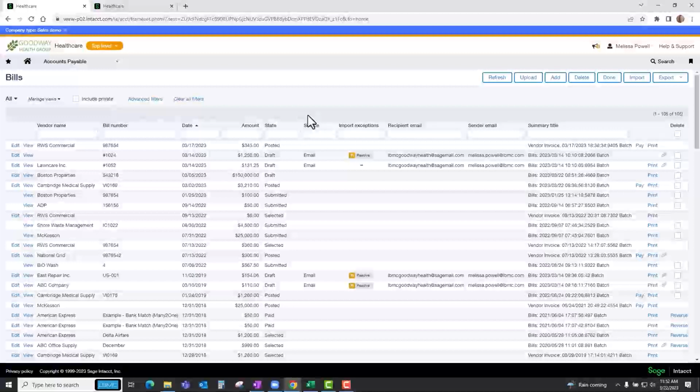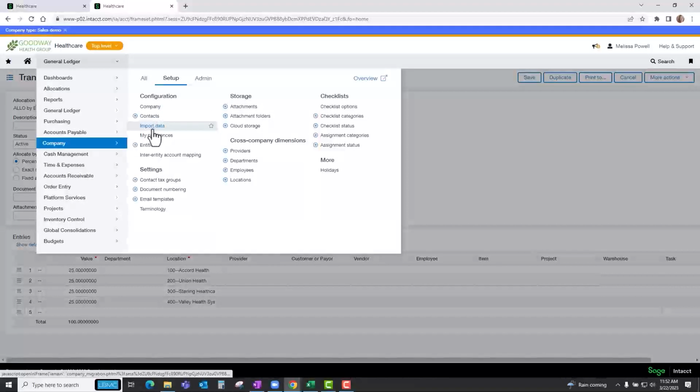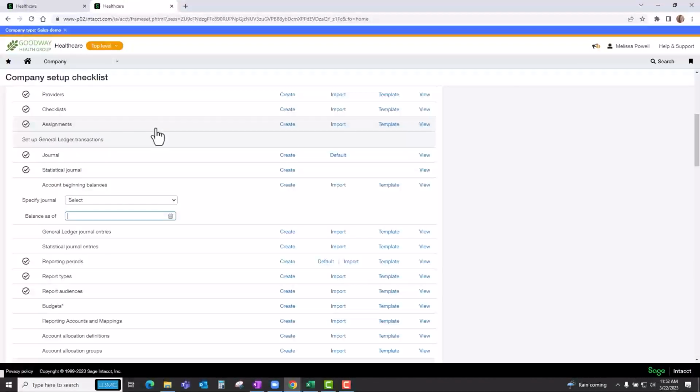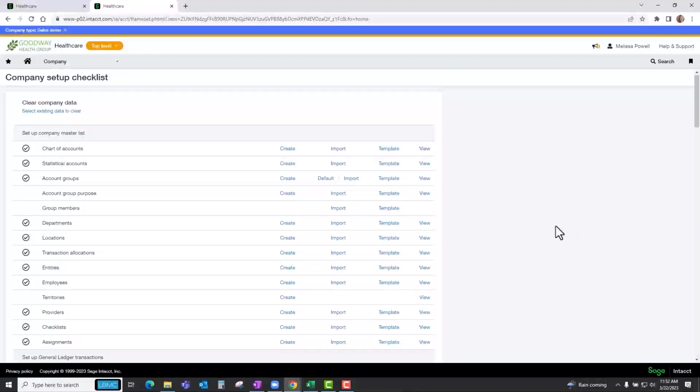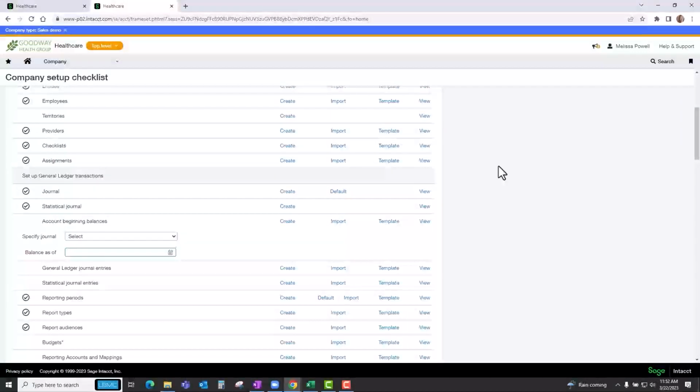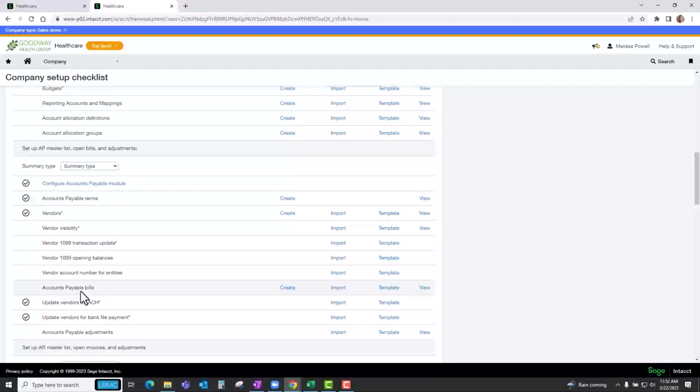Everything in Intacct does have import templates. In the company area of the system, there is an area called import data. And as long as you are at least, I think, a limited admin, you'll have access to this. So it has all the templates that you would need to import any type of data. So if we're looking at something like accounts payable bills right here, there's the template. They're all Excel-based templates, and then here's the place where I would import it.